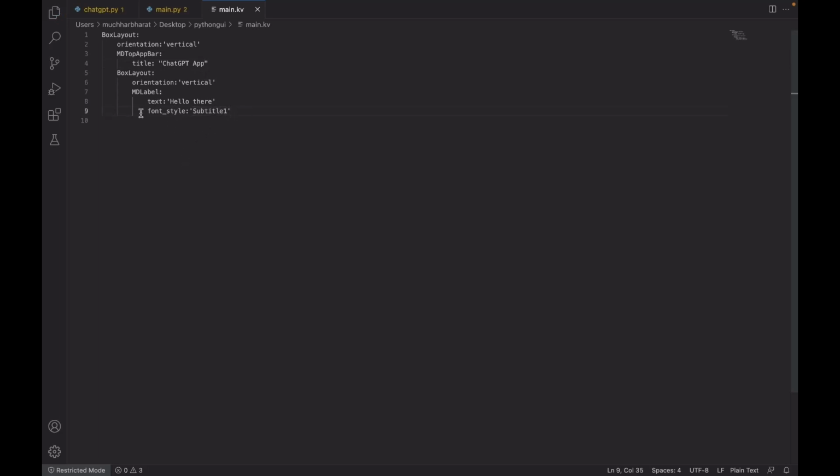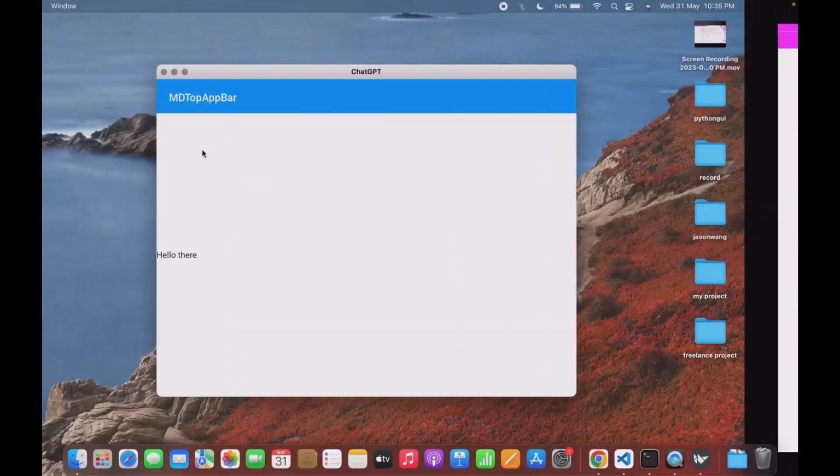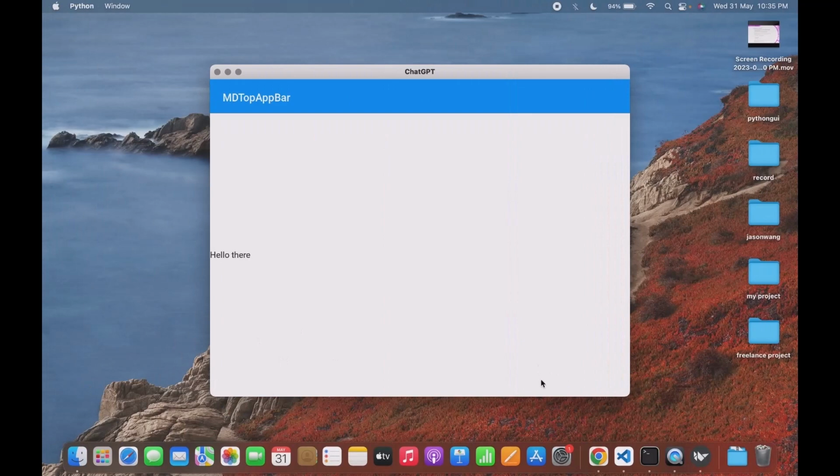We will show output over here, and okay, let's create another field. So we need over here a text input field, and over here a button, and we will write here our prompt, and when we click the button, it will generate a response, and the response will display over here.